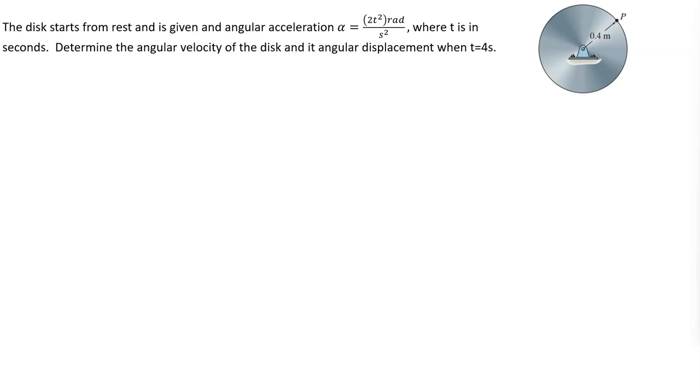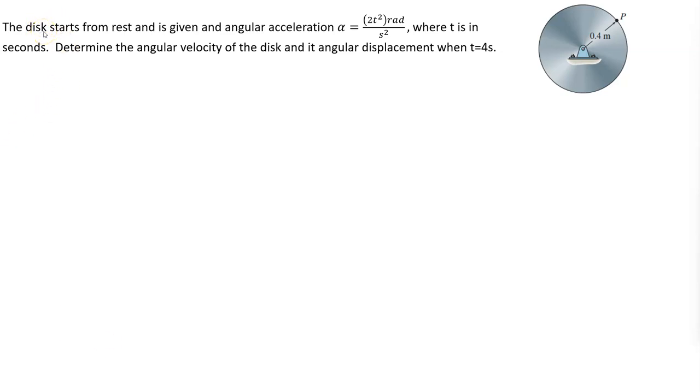And this is, again, still part of that series for this semester. And it's a little simpler problem than we've looked at last time. This one is just a disk. It's got a radius of 0.4 meters and a point of interest P. And so let's read up on what they're asking.